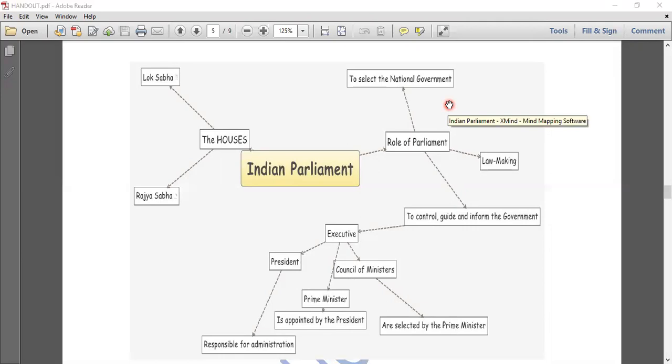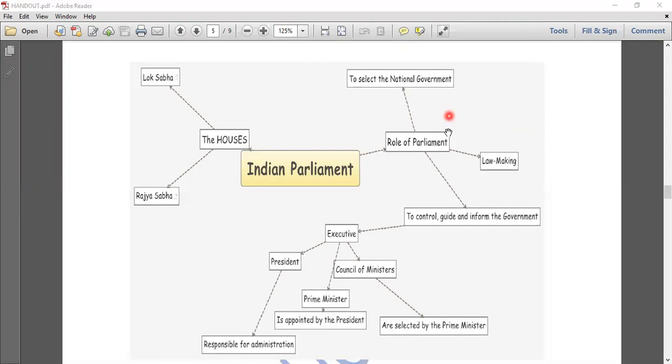And what about the other half of the people who are not able to win the election? They would be forming the opposition, right? And third criterion, what if no party is getting the majority? What would happen then? Then we would have something which is called the coalition government, right? Two or more parties come together to form a majority because none of them got the majority votes. Right. So this is how our first criterion is solved, where we are talking about how the government is formed and they are able to run the entire nation.